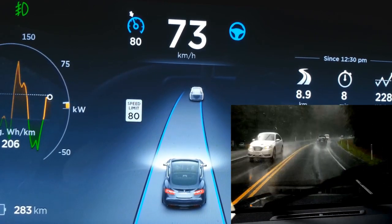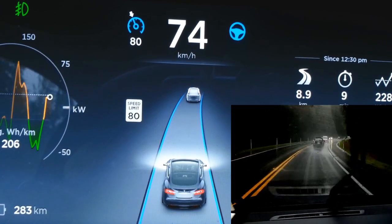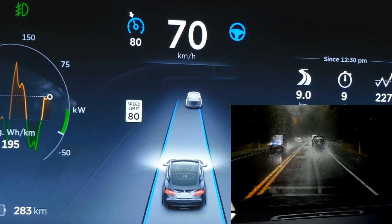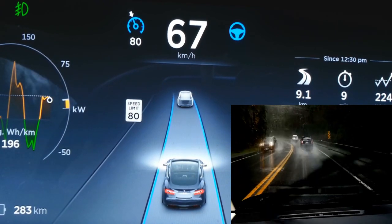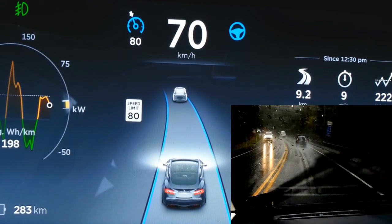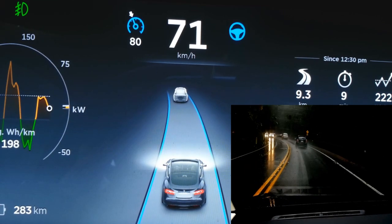So maybe in the future, when this thing drives itself completely reliably, and there will be no reason to have your hands on the wheel, then maybe I won't even sit in the seat, or maybe I will, but I guess at that point I'll make the adjustment, and I'll realize that it's completely unnecessary. But that's not the way it is right now.